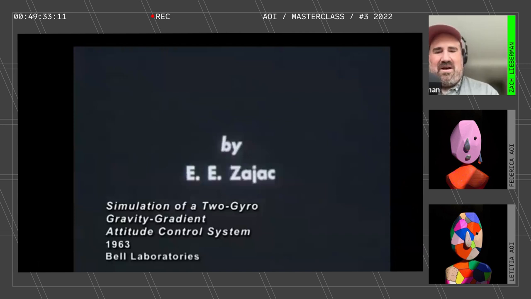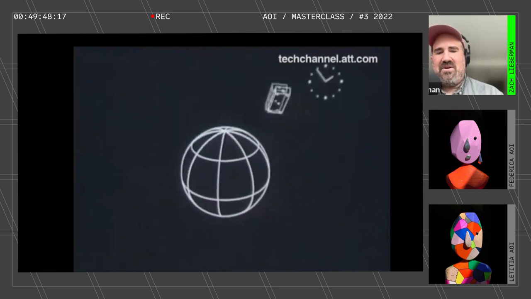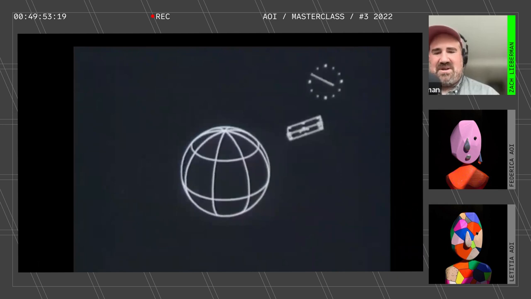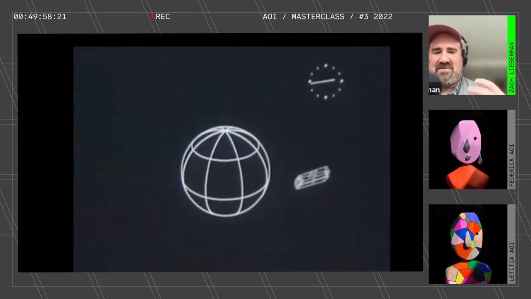And then this work that I'm presenting in our code exhibit is inspired by this, the first computer film from Bell Labs. It's a 1 minute, 20 second film of a rotating globe. It's basically a demonstration of a satellite. But I really love all of these old films from Bell Labs, like Ken Knowlton, B-Flix, this kind of energy to me is really interesting. And there's something about this rotating globe form that I'm fascinated with. And I've done a bunch of sketches that have used that in different ways.